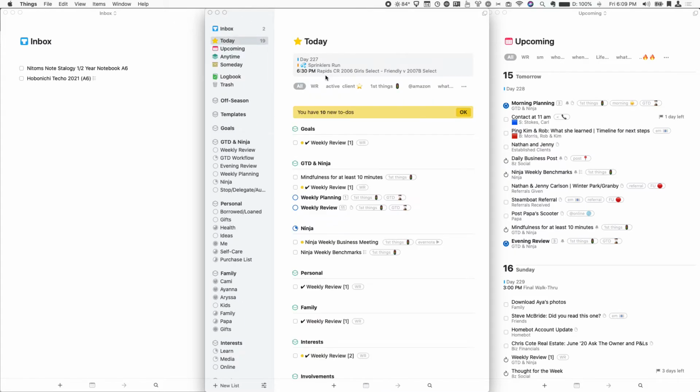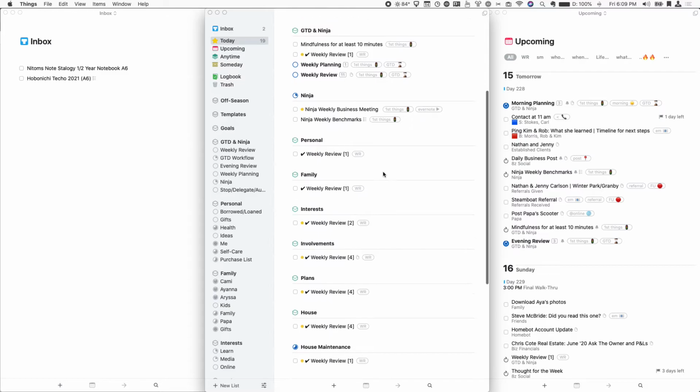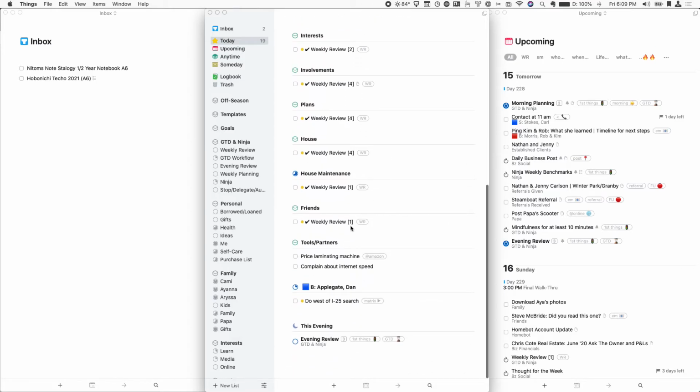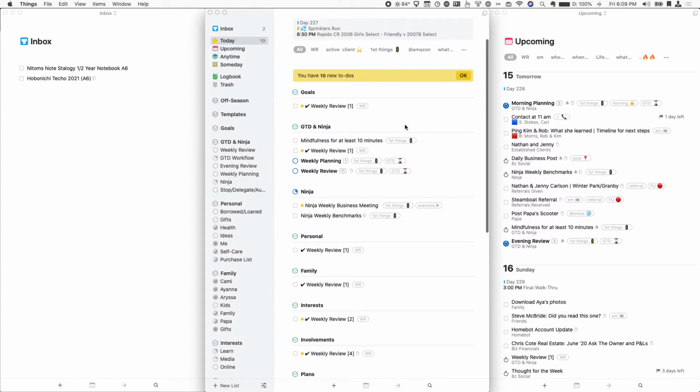So I'm going to go back to today. When I started this morning, this was filled with stuff. You can see here some regular to-dos that I had to do that I haven't gotten to yet in the day, projects, individual tasks. You can see a few more right down here. And the downside of the system right now is that on Fridays, it's littered with all of these weekly review tasks, which is a little annoying.